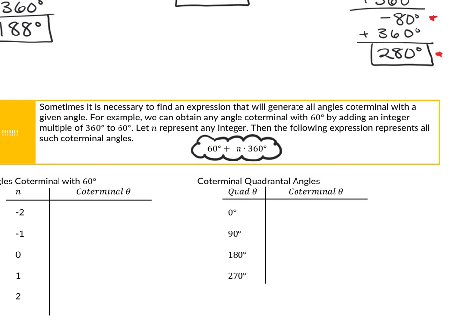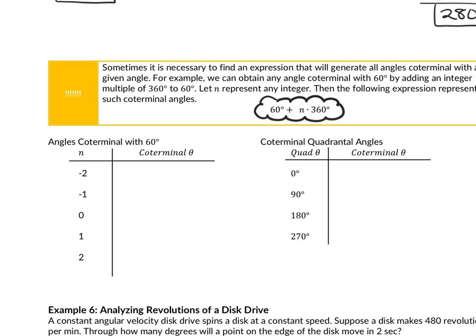So if we follow that formula that I've put the little bubble cloud around and fill in this table, we want the angles that are coterminal with 60. We're going to plug a number negative 2 into this formula to figure out what that negative coterminal angle is. So in your calculators, can you do 60 plus negative 2 times 360? You get negative 660 degrees. Fabulous. So that's, if I were to subtract and subtract and subtract, I'd end up at negative 660. But I can use this formula to do it a little bit faster, to do those multiples of 360 quicker.